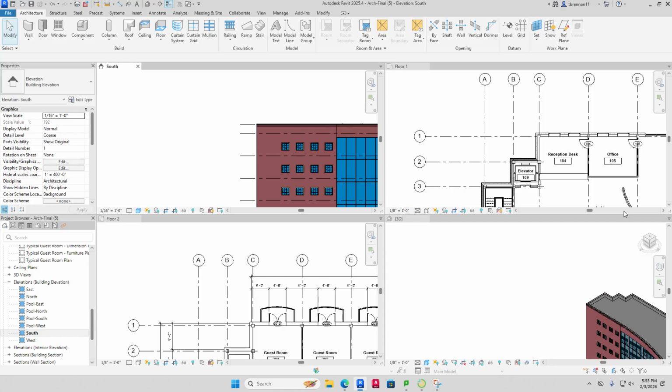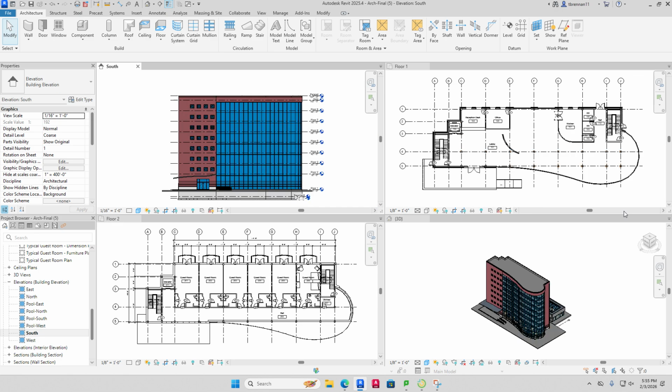Good, perfect. Now, you're going to notice that when we did that, they're all kind of zoomed into a generic section. So type in ZA. Type in ZA, that's for zoom all. And when you type in ZA for zoom all, you can see all of them. Now, this is an extremely useful set of views. I'm seeing them all at the same time. This actually comes in really handy when you're doing wall edits and so forth, and you just see the thing from multiple angles. You can go in here and you actually see things from different angles.